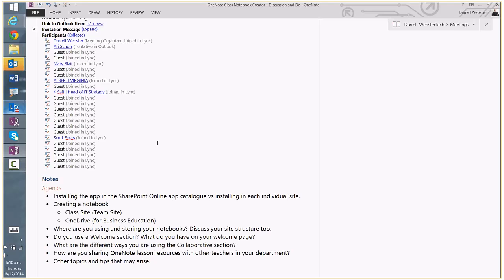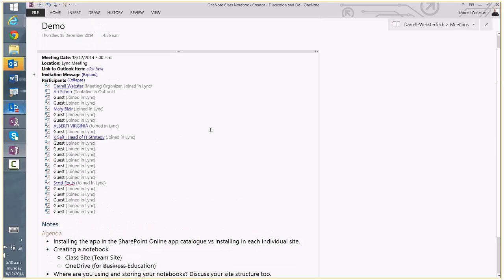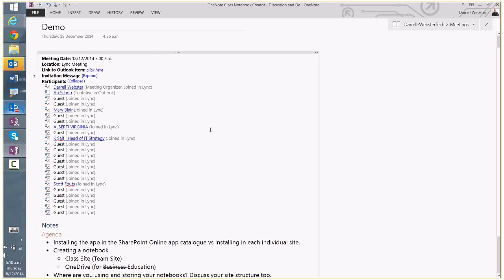It does have its roots, or its foundations, in some ideas from a couple of schools that are on the call actually. Carl Armstrong and I think Kevin also had a few similar founding ideas too. So what Microsoft are doing with this app is not new, but they are doing it within the Office 365 environment and making it more accessible and easier for schools to repeat the experience. So we'll just have a quick look at the Class Notebook Creator.